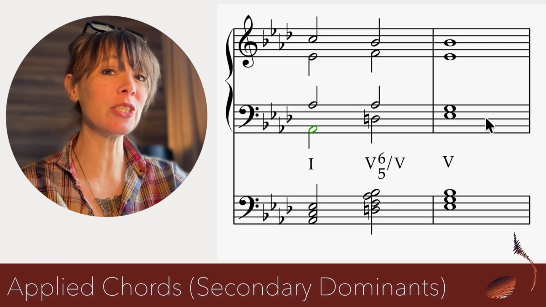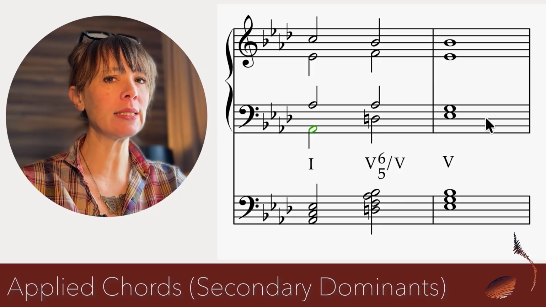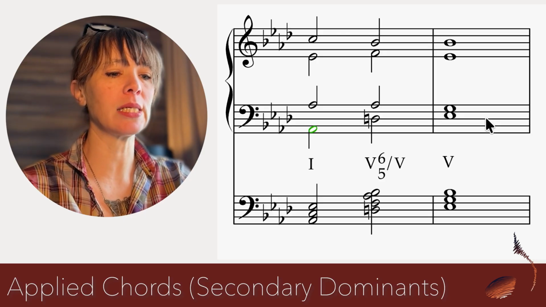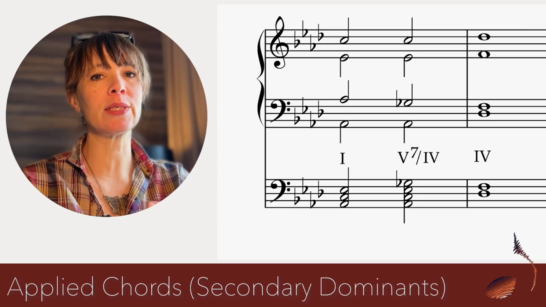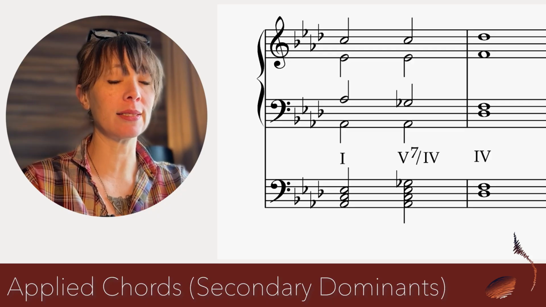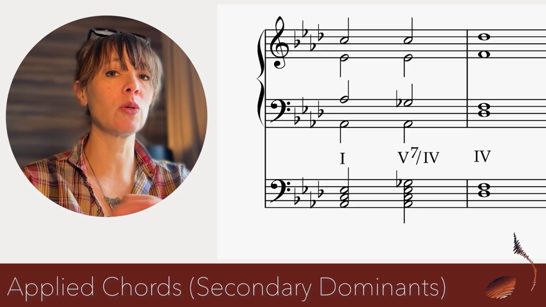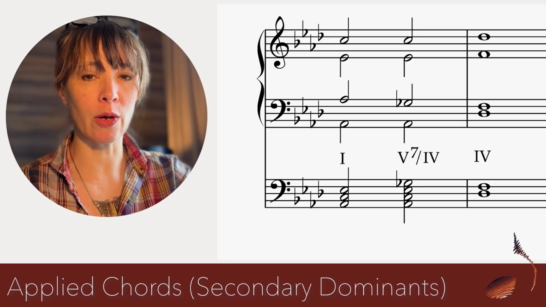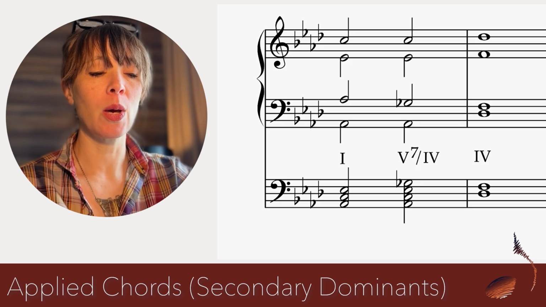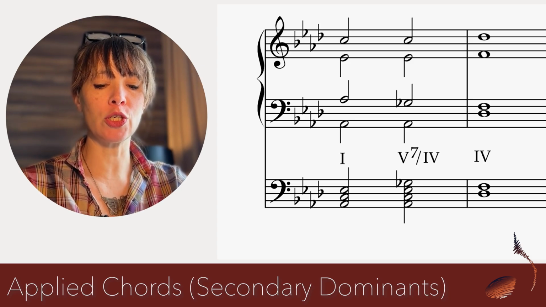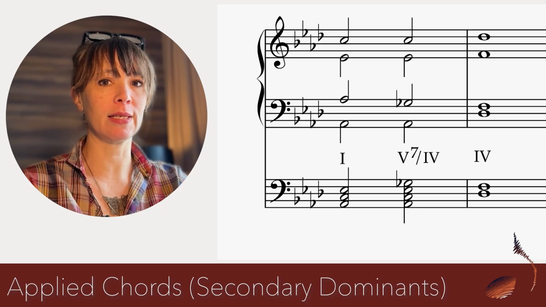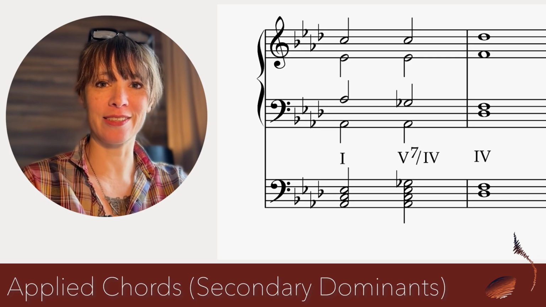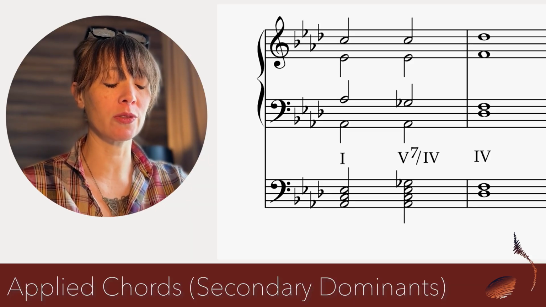You can also have applied leading tone chords. I'm not going to get into those yet, but they do exist, and it's a more advanced chromatic idea. So next, and this is the last one that I'm going to get into, you can basically tonicize any chord that's not diminished. So in minor, you're never going to have a 5 of the diminished 2 chord, or a 5 of the diminished 7 chord. But in major, the 2, the 3, the 4, the 5, and the 6 can all be tonicized. You can have applied chords for all those.